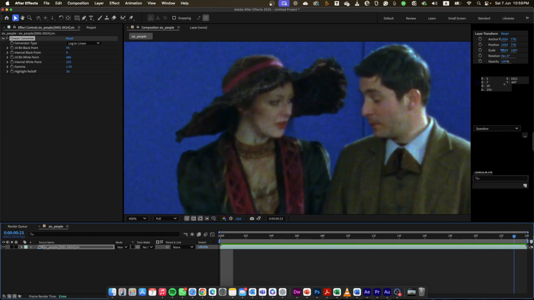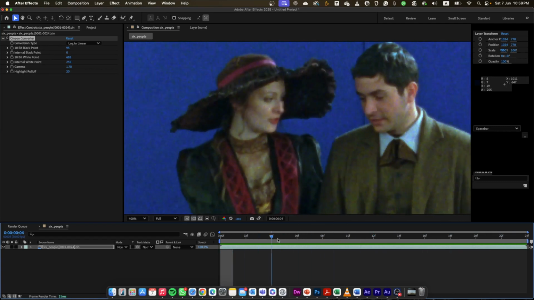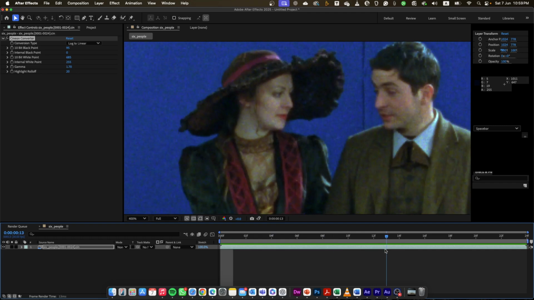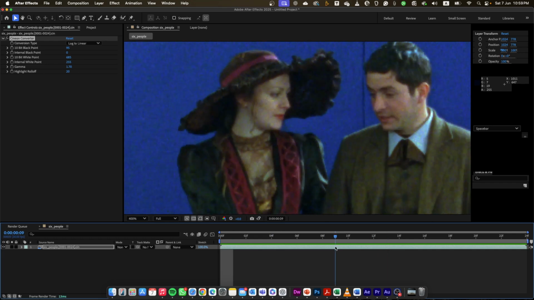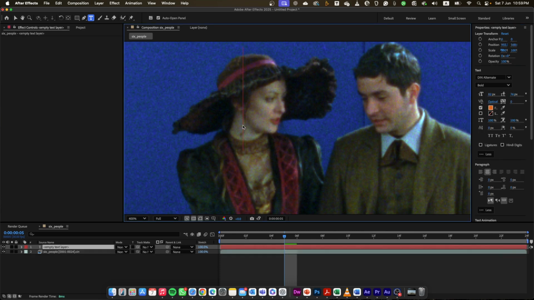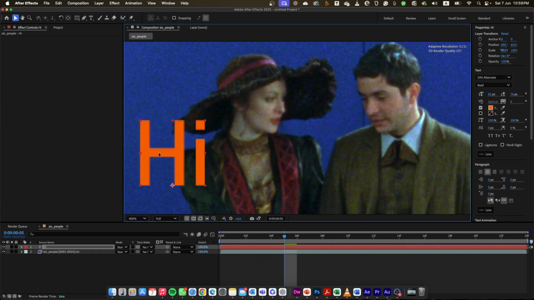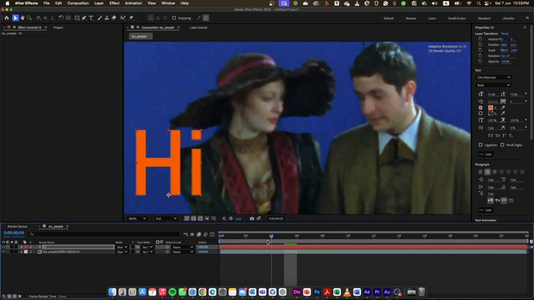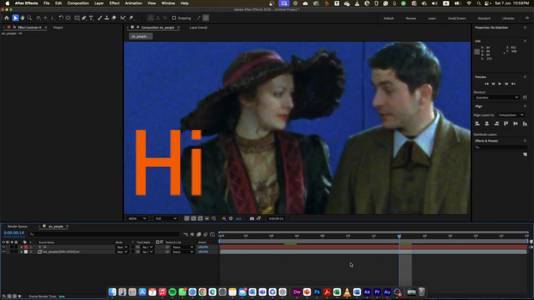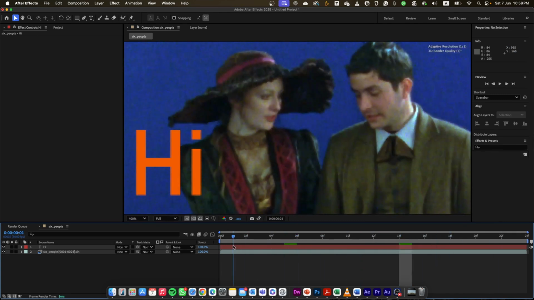Now what we need to do for this is that when we are converting the Cineon, it being a digital format, even these grains are also converted. Why I pointed this out is because when you are going to do anything with this, any digital element, say for example we are writing a text on top of it, which is a digital component. Say I'm writing hi, you will immediately notice that this digital component has no grains and it looks out of place. You can easily make out that this is not a part of this image. So in such cases, we use match grain.